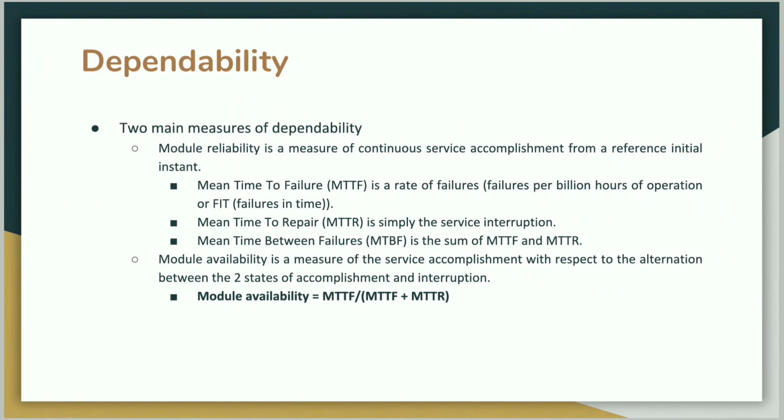There are two main measures of dependability. One is module reliability and the other is module availability. Module reliability is a measure of continuous service accomplishment from a reference initial instant. Mean time to failure is a rate of failures, that is failures per billion hours of operation, or failures in time. Mean time to repair or MTTR is simply the service interruption, and mean time between failures or MTBF is the sum of MTTF and MTTR.